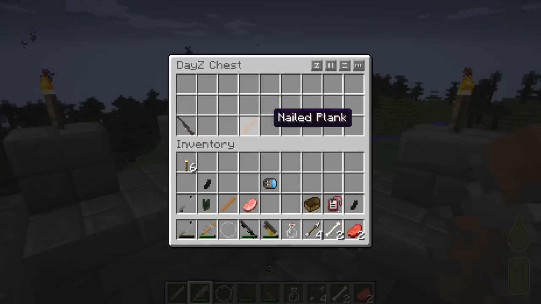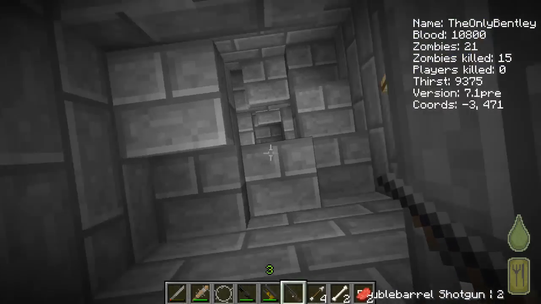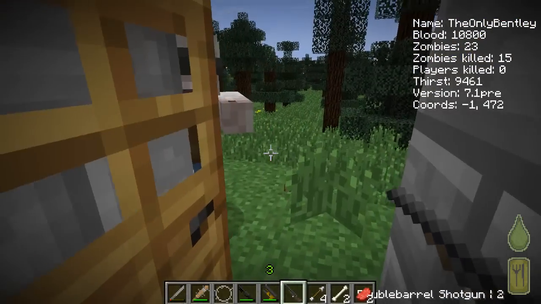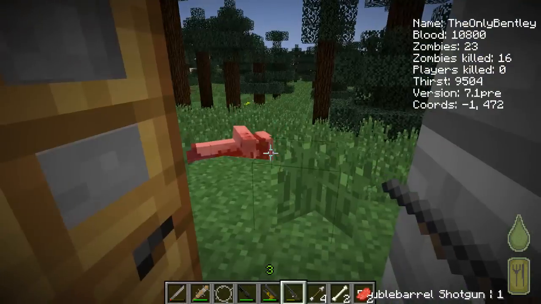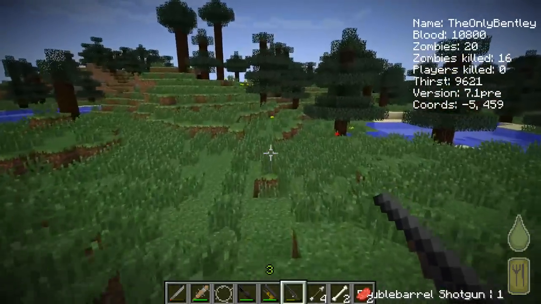Right, where's my chest? Blood bag. Ooh, double barrel. Got me some double barrel shotgun. First time I've actually ever found a shotgun, to be honest with you guys. Oh, hey. You can take that to your face. How do you like that? Double barrel's a one-shot kill, huh?